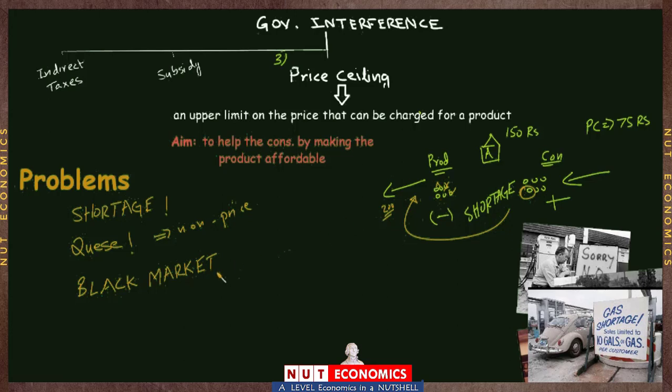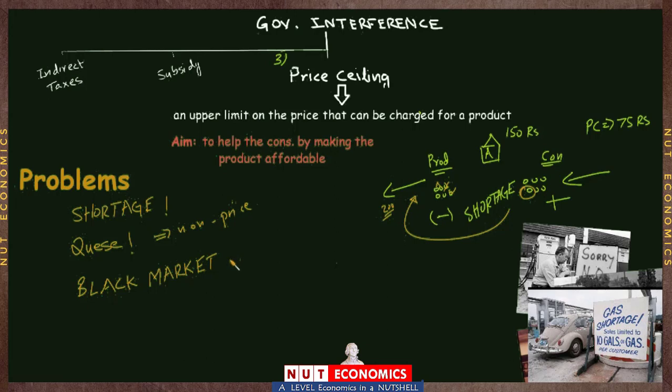which tells us that in this black market, the helpless poor consumers who don't have the money or the power or the influence, the very target of a price ceiling's assistance, are the very people who will be left out from this black market. So they will end up, in fact, getting no product at all. The government wanted them to get this product at a cheaper price, but they end up in a situation where they don't get the product at all.